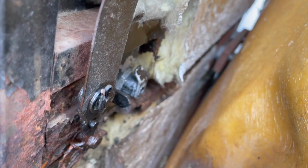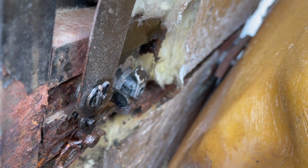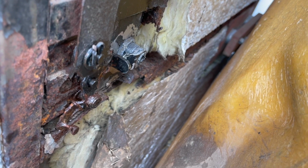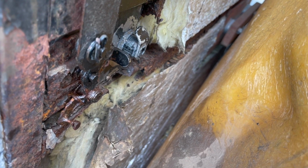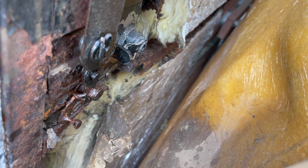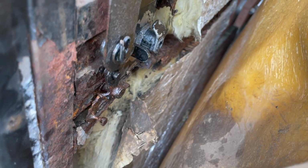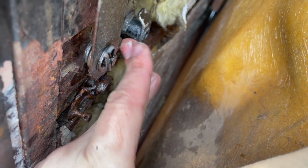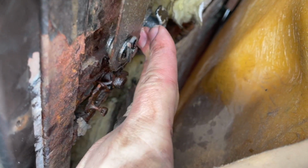Sweet. So it's literally a very simple mechanism. I'm going to show it to you all real quick. All that it is, is it's just stopping this from moving, which is the outer handle. So if I put the key in and we just twist it down, the handle can't move. So that's literally all it is. I thought it was going to be a lot more complicated than that. It's really not. Once it's out, then you can move this. So I am probably going to look at extending this latch out through here, so when people are in the back of the bus, they can pop it open this way. But for now, that'll do her.